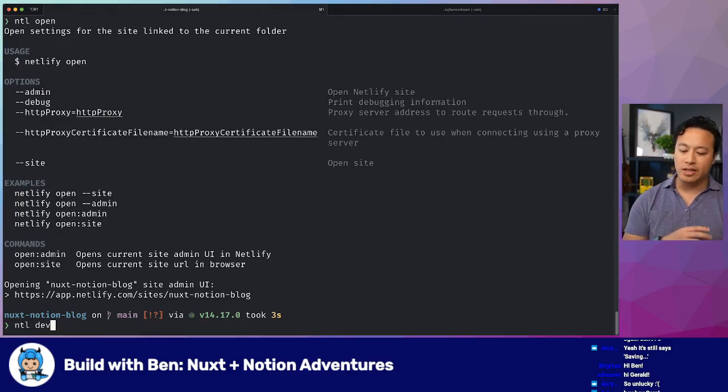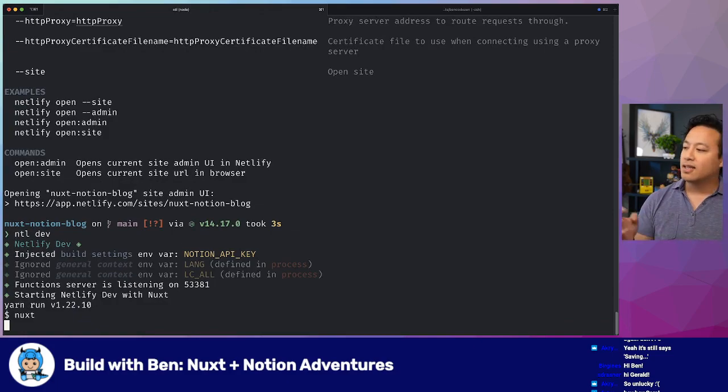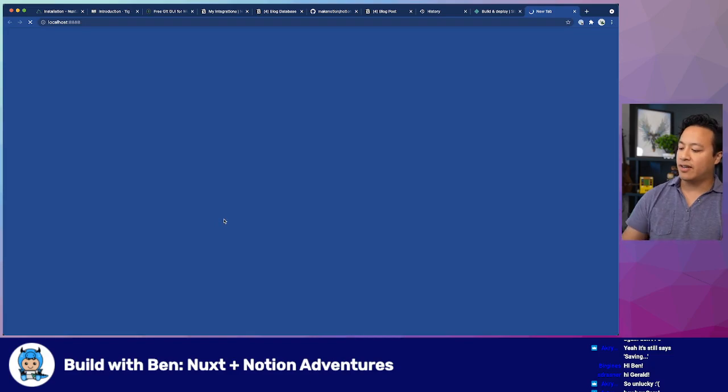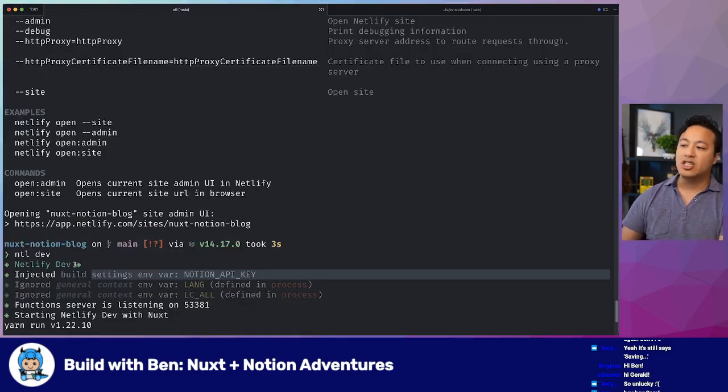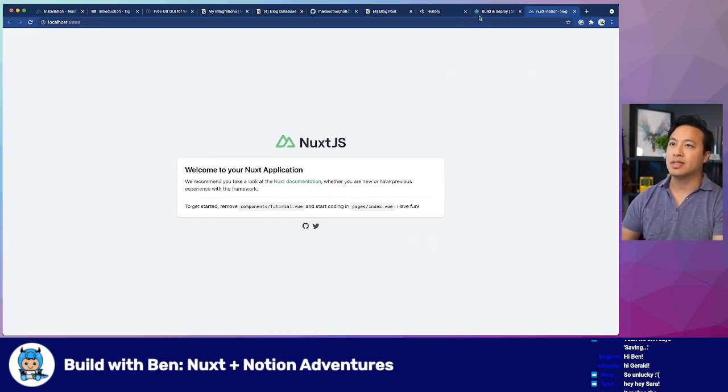And so what I'm going to do here is run netlify dev, shortened to NTL. So if you hear me say ntl, short for netlify. And what you'll notice here is that when I'm using netlify dev, it's actually injecting the Notion API key right into the development environment, which is awesome because this means that now when I do process.env, I can actually refer to it, and it will never be committed to the repo. And this is amazing. I absolutely love Netlify environment variables for letting you manage it this way. And again, absolutely fantastic when it comes to team stuff.